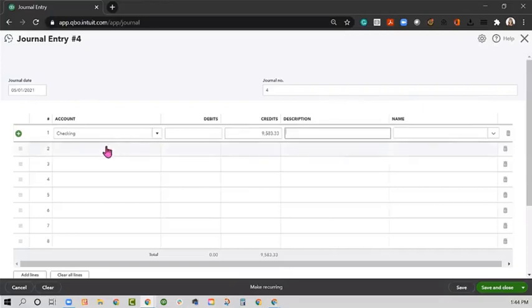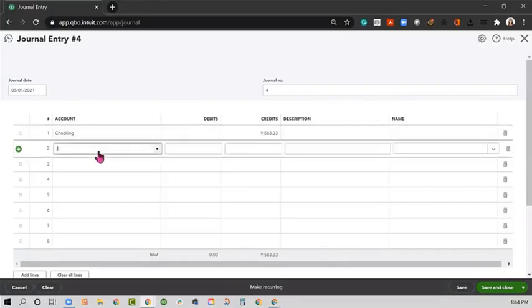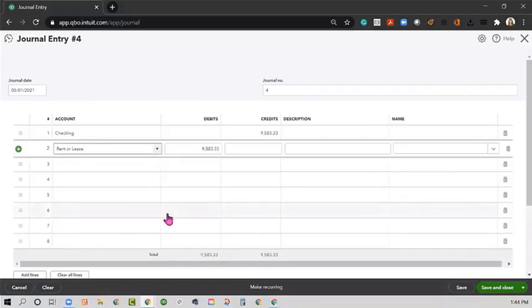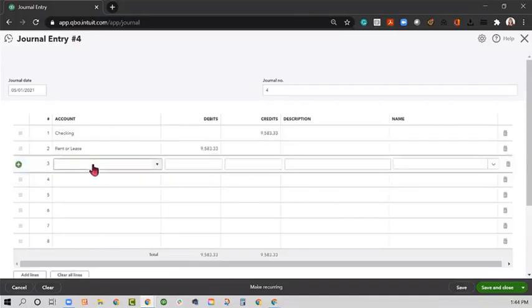We're going to credit the checking account and then debit lease equipment, rent or lease. So this is an expense account, as you can see on the profit and loss statement. And we're just going to write that off. Double check that there's no interest involved. If this payment is for more than that, then it probably is. And you want to maybe do a second row here for the interest expense as well. That is basically how to do an operational lease. You don't have to set anything up really, just lease expense and have the money come out of the bank account.